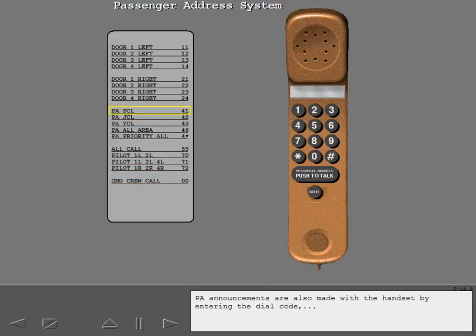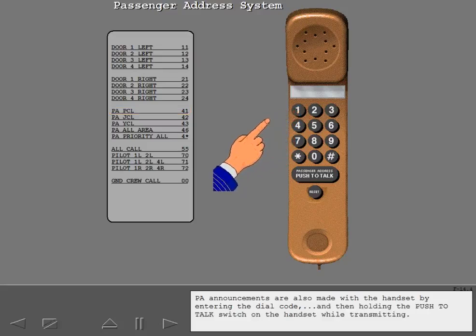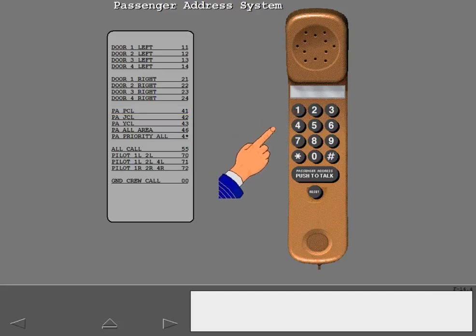PA announcements are also made with the handset by entering the dial code and then holding the push-to-talk switch on the handset while transmitting.